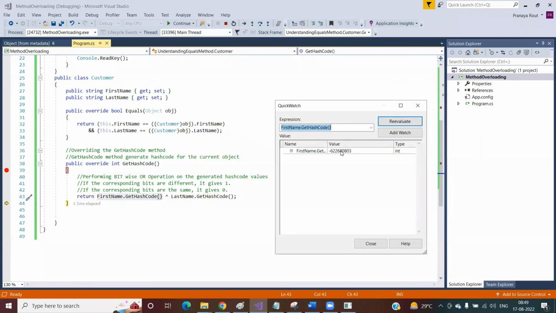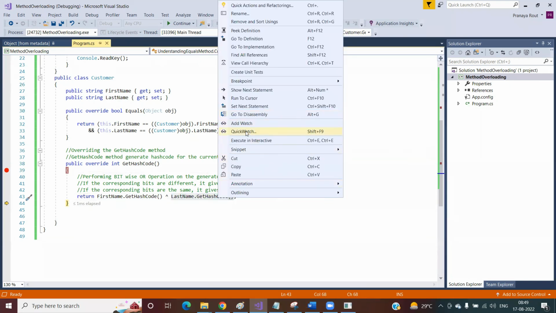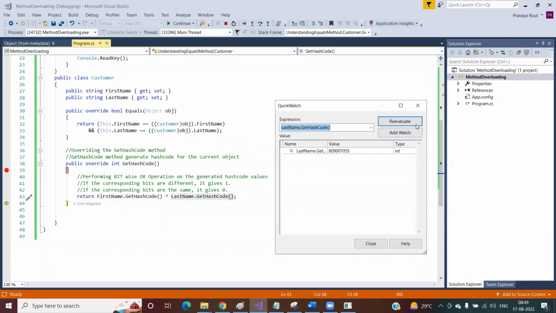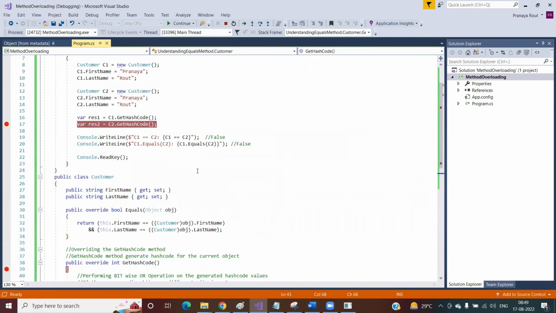See, the hash code is going to be same for first name, and again the hash code is going to be same for this one also, right? So again the same operation will be done, and again the hash representation of that object will be returned. Now you can see both are going to be the same hash code, ending with 934, and this is also ending with 934. That means what?